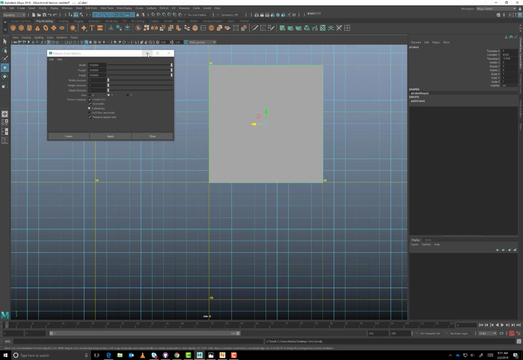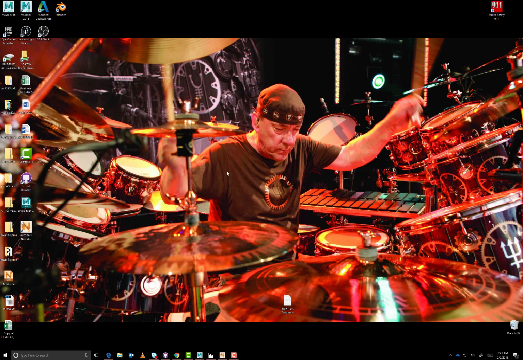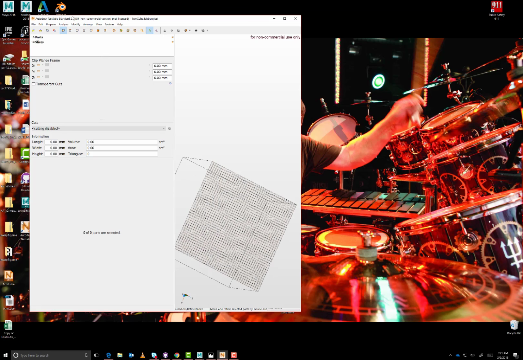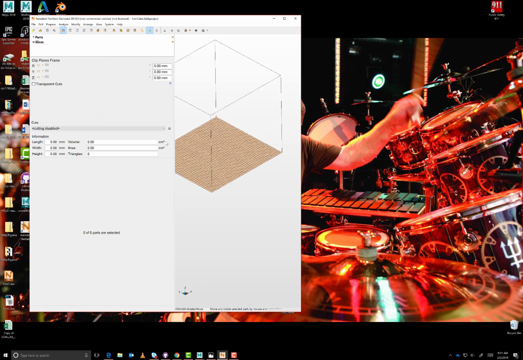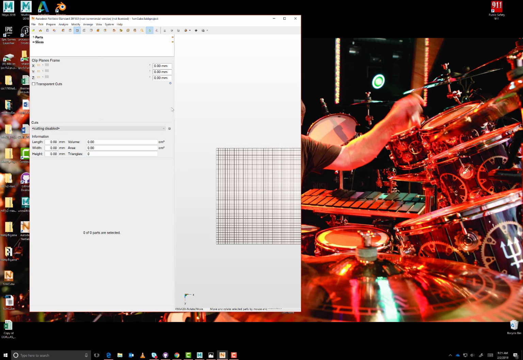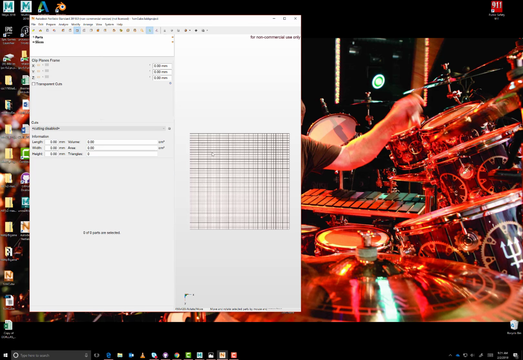And then what I can do is test this in a software package of some sort that will actually tell me the real units. One that I use is called Netfabb. Netfabb is an Autodesk product. It used to be a free product that you could download. But I use this to look at the models that I have made to make sure that their sizes are proper.